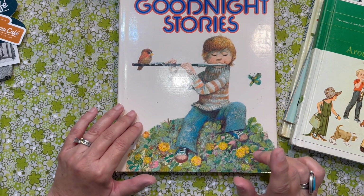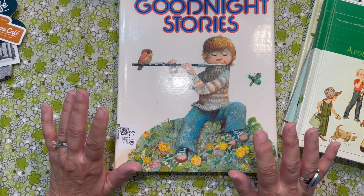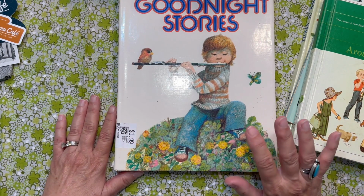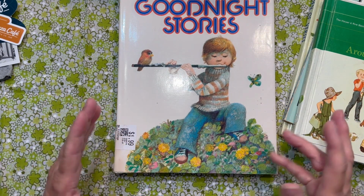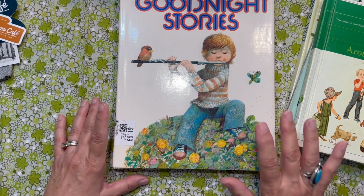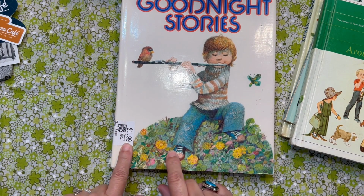But other than that, Goodwill, and of course, all the amazing stores in Durango. I've come home with a new feeling that even though I only have a few thrift stores, I love the stores I have, and I do regularly find treasures there. So I have a new appreciation for my own thrift stores. Let's just say that.